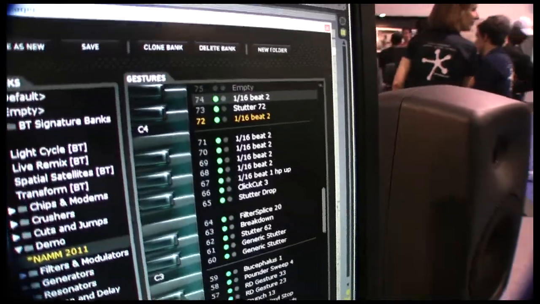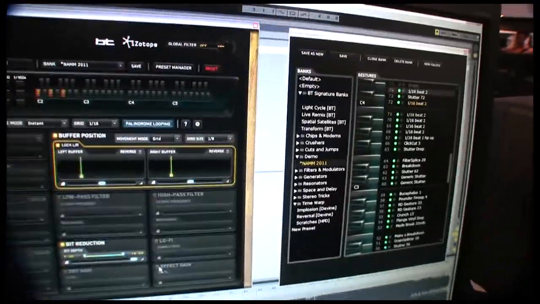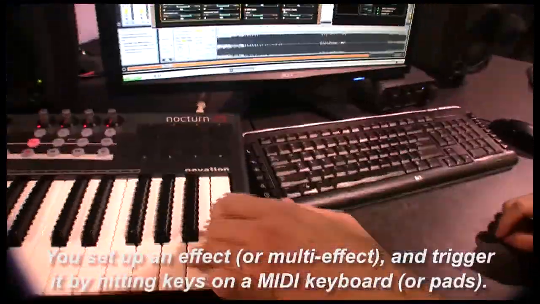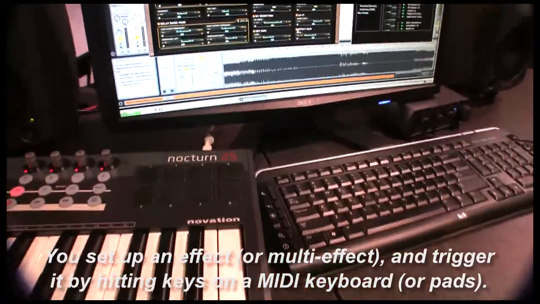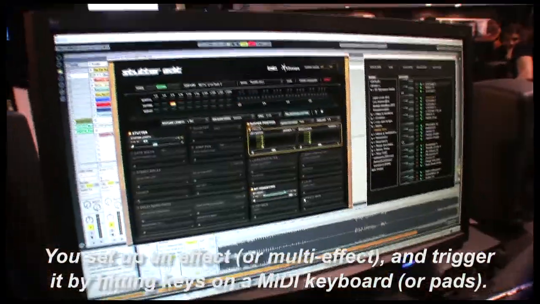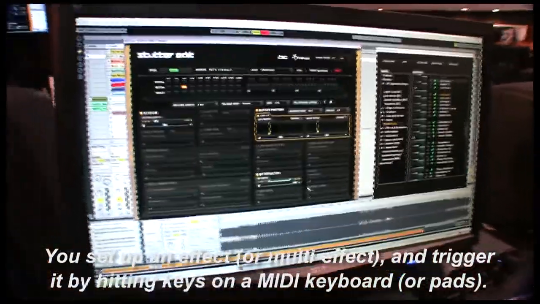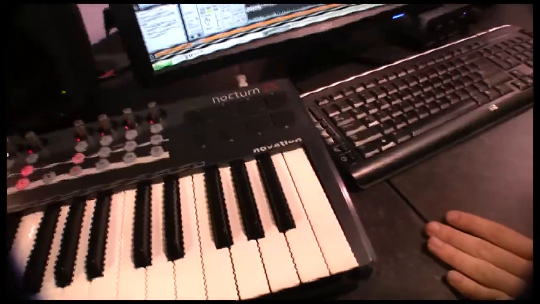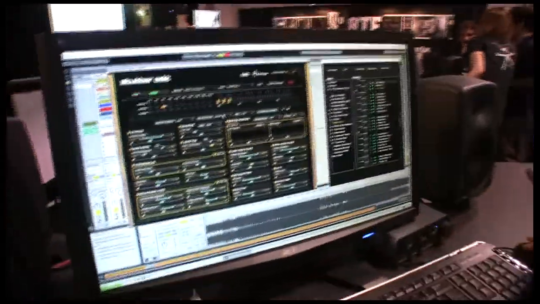And if I go to a different gesture, it is now a different whole snapshot of Stutter Edit. And so I can change on the fly what parameters I'm using per MIDI key. So what he's doing here, he's hitting a key on the keyboard, and it's changing the whole setup of the plugin, basically. Yep, that's correct. So the gesture triggers the entire setup to come on, and when you're holding it down, it engages it, and when you let up, it disengages it. You can also customize that per gesture.